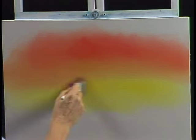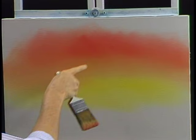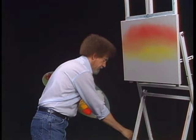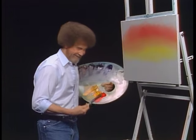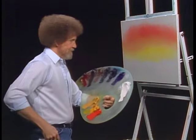Now maybe I'll wash the old brush finally. Already we've blended those colors together — it's very pretty: Indian yellow, yellow ochre, and then the bright red. Now let's wash the brush. As you know, we wash our brushes in odorless paint thinner. We'll shake off the excess and just beat the devil out of it. That really is the fun part.